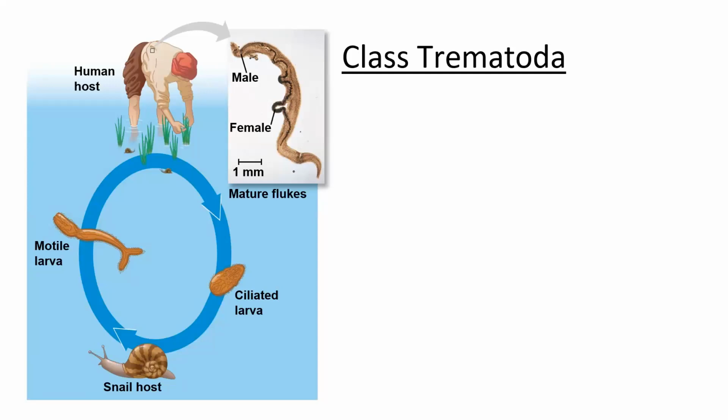So these are trematodes, and this is what we're going to be starting in lab. We're going to be starting animals this week, so we'll be looking at slides of some trematodes. The larvae tend to develop in one host, and then the adults develop in another. This one is showing us one that lives in humans and snails.